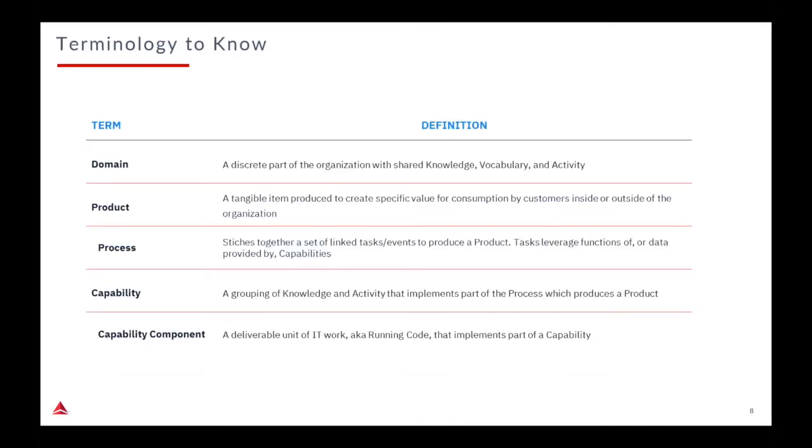Some of the other terminology that we use here, so we've already talked a little bit about the first one, the domain, but from that domain, we start talking about products, and I'm sure a lot of organizations are used to those. But what we at Delta started looking at when we start talking about products is, who is my customer? So I have a domain, and from an HR perspective, my customer is internal, it's not a passenger. But we have domains like passenger movement, and their customer is an end user. And so when we start talking about products, we need to make sure that those products are centered around who our customer is. That's how we started to look at things.